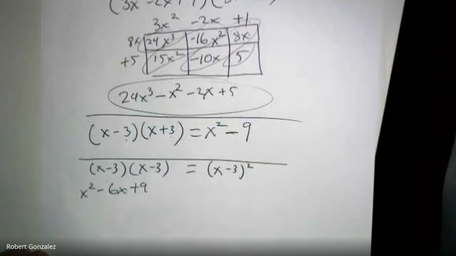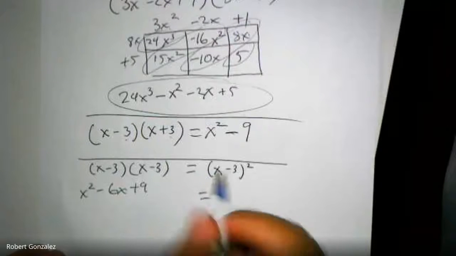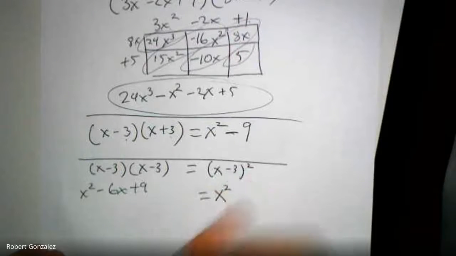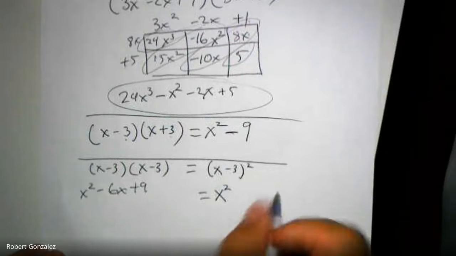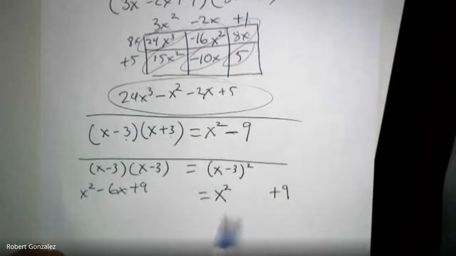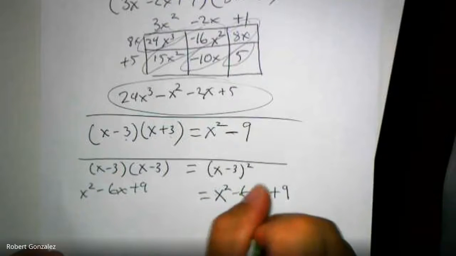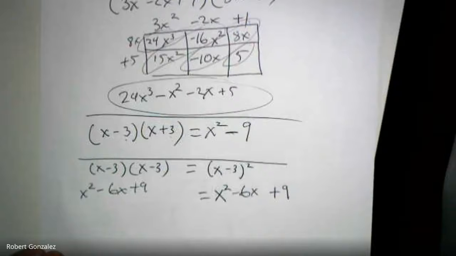But I'll tell you a trick that my pre-calculus teacher taught me in high school, because it was the only thing I learned from her the whole year. When you square a binomial, it has to be 2 terms. Here's how you do it. You square the first term. Square the last term. And now multiply everything you see. I see 2 times negative 3 times x. 2 times negative 3 is negative 6x. There it is. The same.